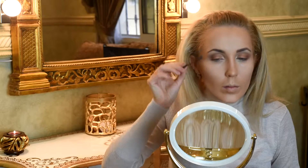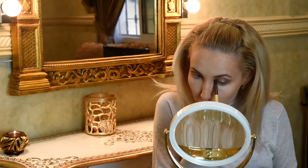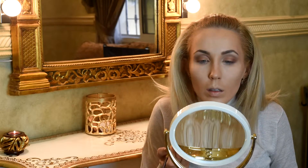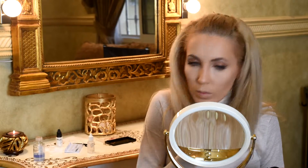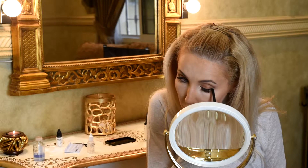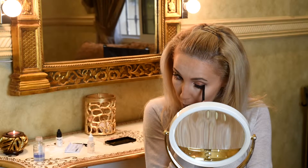At the end we put a little bit more brightness in our inner corner. Now we can see it's a little complicated work. We put black wings and today I put very small to medium wings, like Kim Kardashian style - she never goes big. I've already applied false lashes on my eye; it depends on you how you like it.